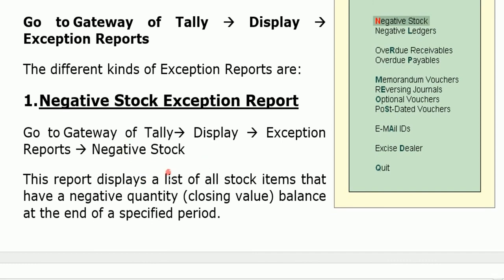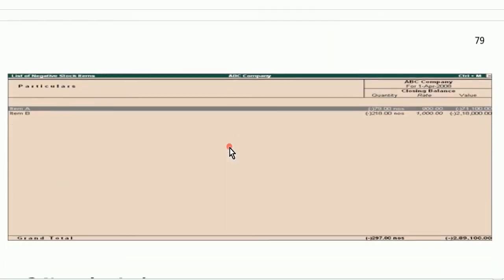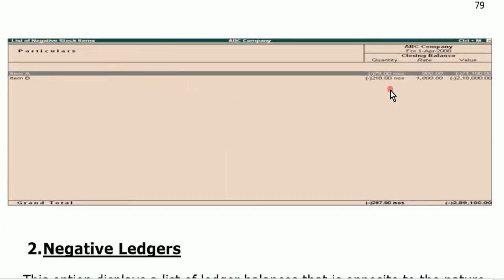That report we can display by using negative stock in the exception report. Here you can see item A is not available, item B is not available, and it will display minus for both items. That means 297 quantities are not there, but we have sold them.